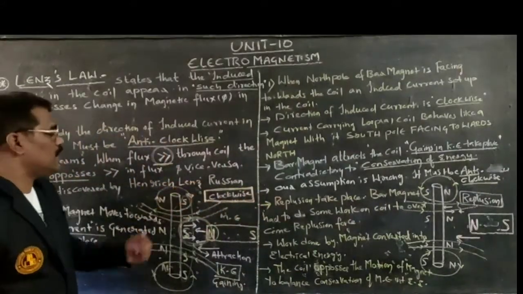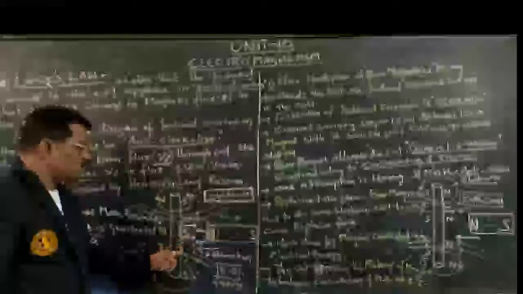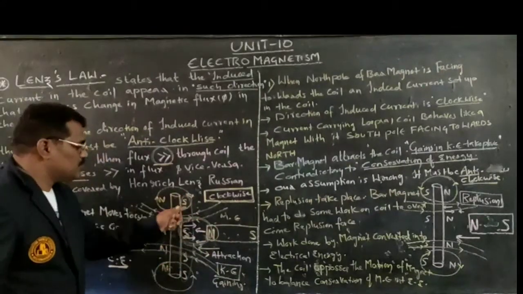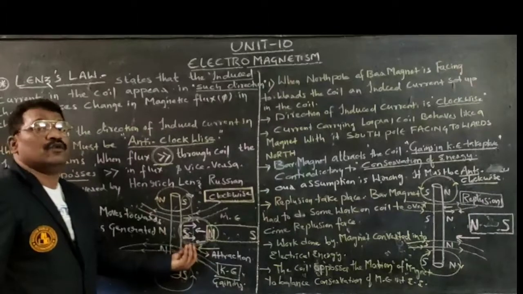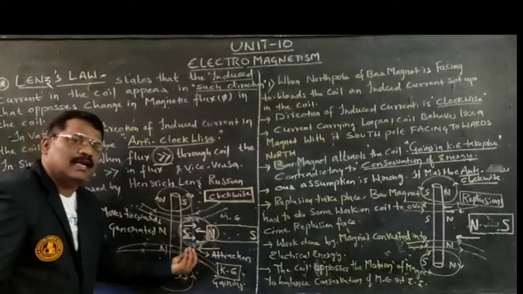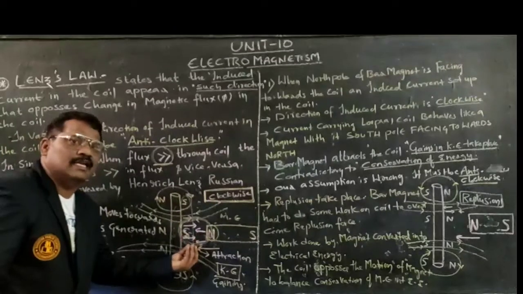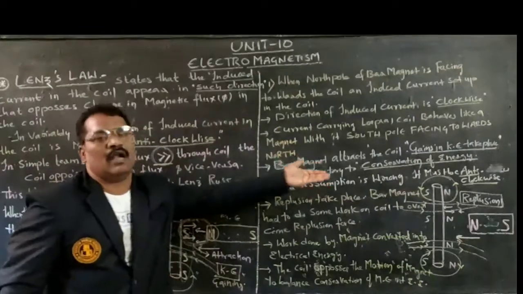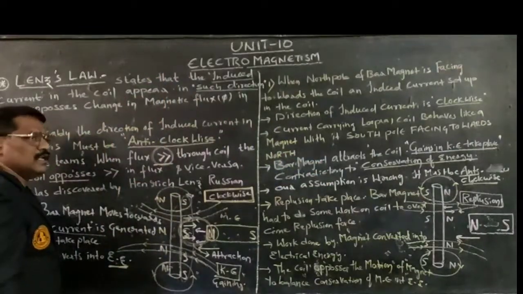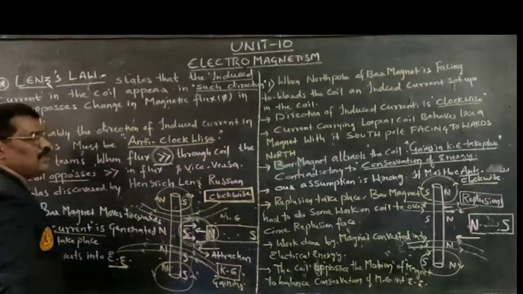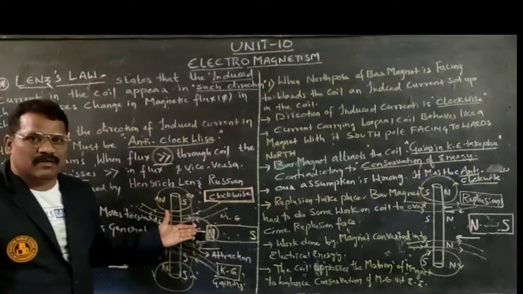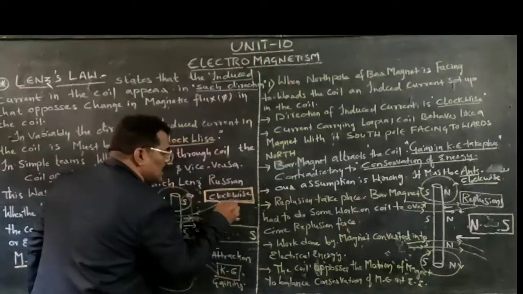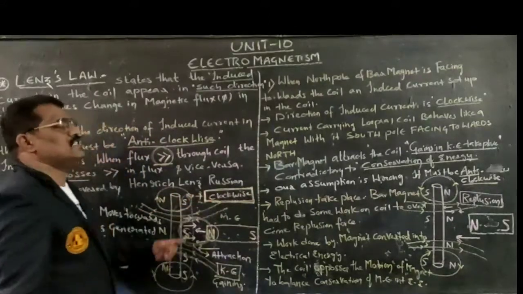If it is in a clockwise direction, the face through which the coil is facing has to behave like a south pole. If it is behaving like a south pole, there is a force of attraction, and a gain in kinetic energy takes place. That gain in kinetic energy gives information about what? To disobey the law called the law of conservation of energy. Therefore, if it is disobeying that law, a contradictory statement is obtained. That means the assumption we have taken, that the current produced in the coil is clockwise, is wrong.